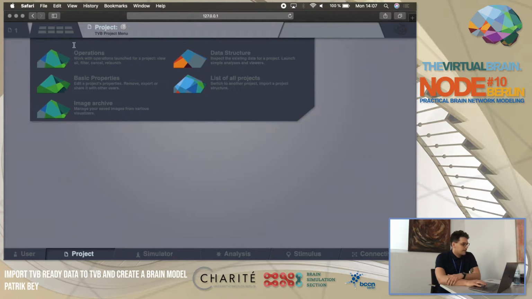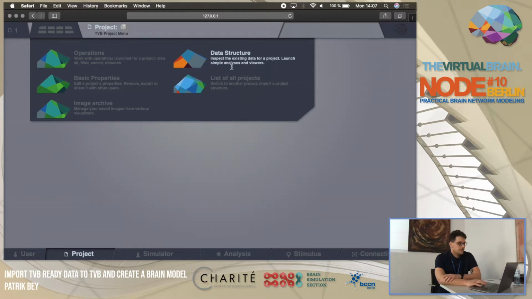The other thing that we have here in our project overview is that the structure of the interface is always the same. If we go through the different tabs, we have the main functionalities present here. The operations that we've seen before, all the operations that we perform using this interface, are stored here. Even if we perform operations in the command line and later import this project into our GUI, we will find them here. So images, everything, that's pretty self-explanatory.